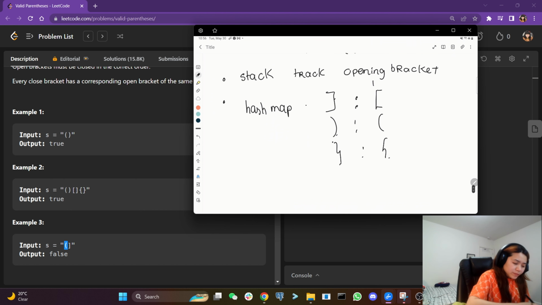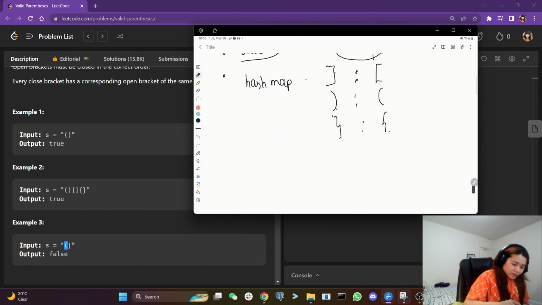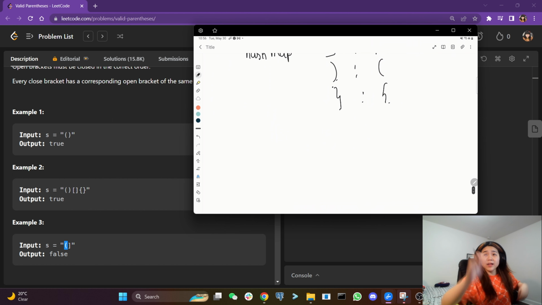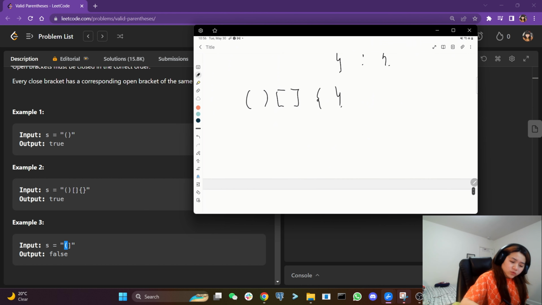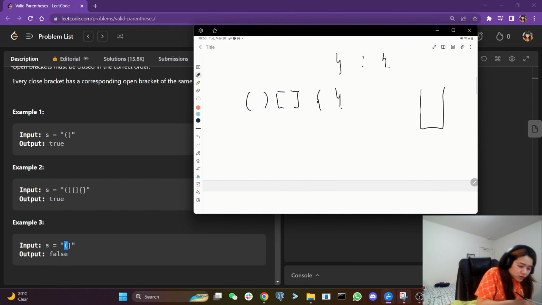And then because we use a stack to track the opening bracket, let's use a valid example. Maybe an easy example so we can learn about the valid case. Right here we use a stack in order to track the opening bracket. The first one, if it's opening, then we add it to the stack.